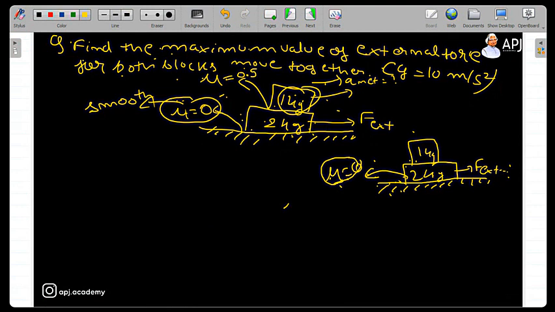But which force is responsible for acceleration of the 1 kg block? It is friction. So friction force will be acting in which direction? Towards right on the 1 kg block. The 2 kg block will have an external force towards right, and the frictional force on the 1 kg block will also act in the right direction. Because if it won't, what will happen? The relative motion will happen and the 1 kg block will slip off.